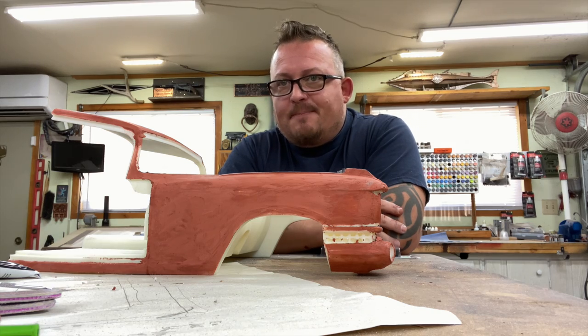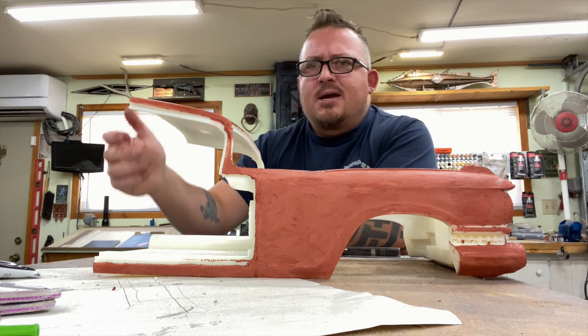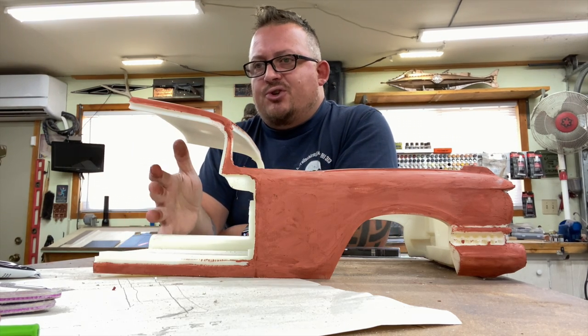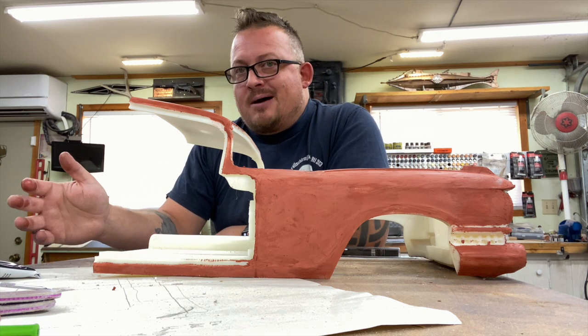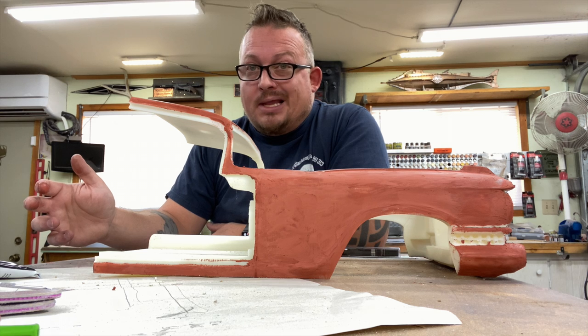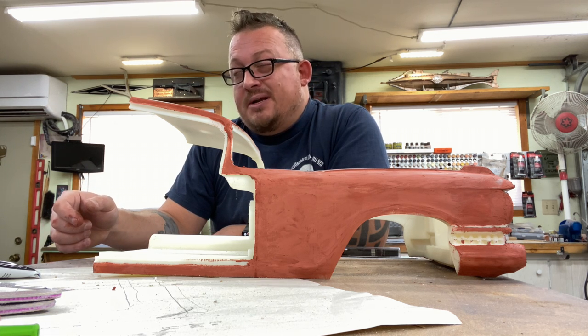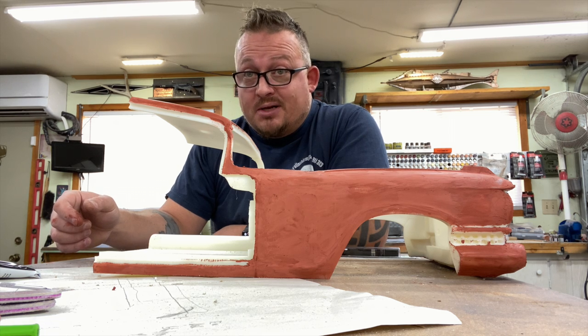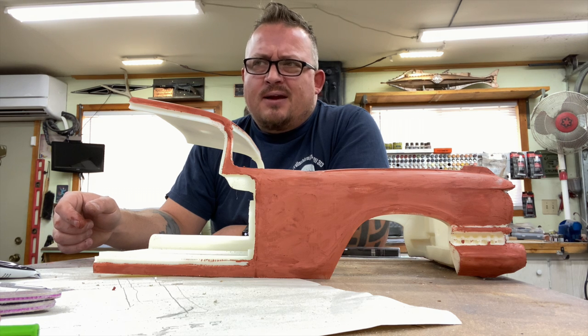In the meantime I've got some sanding ahead of me, and we're moving on to the center portion of the cab. The rear center portion of the cab may come off the printer sometime late tomorrow. The rear initially was looking like it was going to be around a 56-hour print, so we'll see.